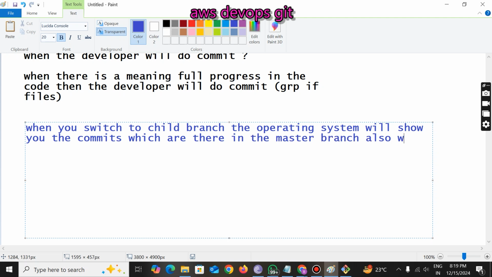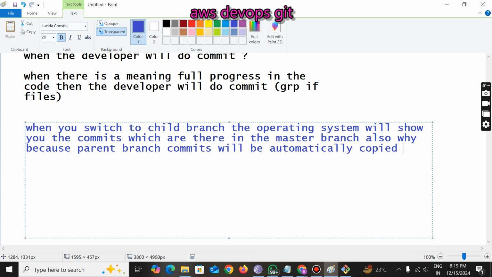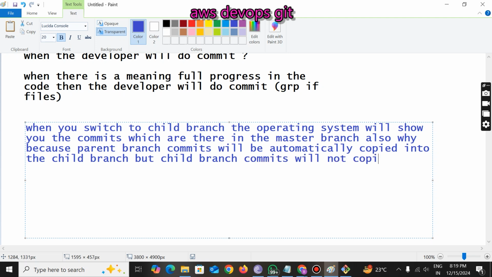Why? Because parent branch commits will be automatically copied into the child branch, but child branch commits will not be copied into the parent.